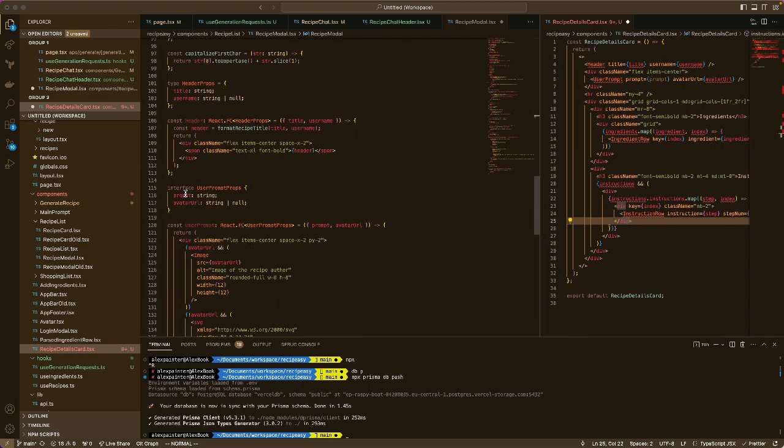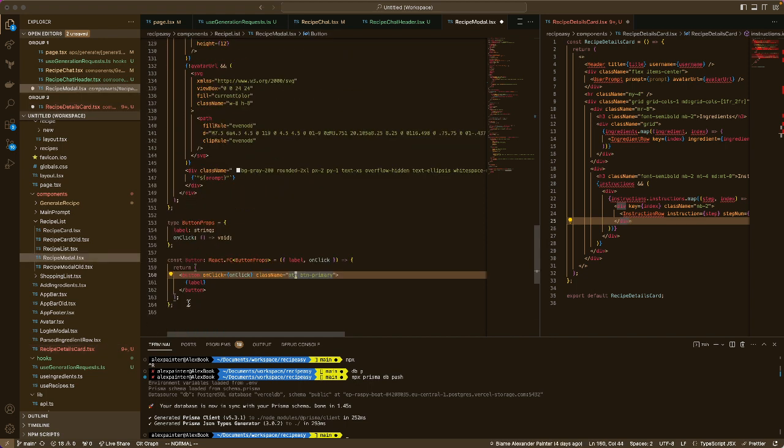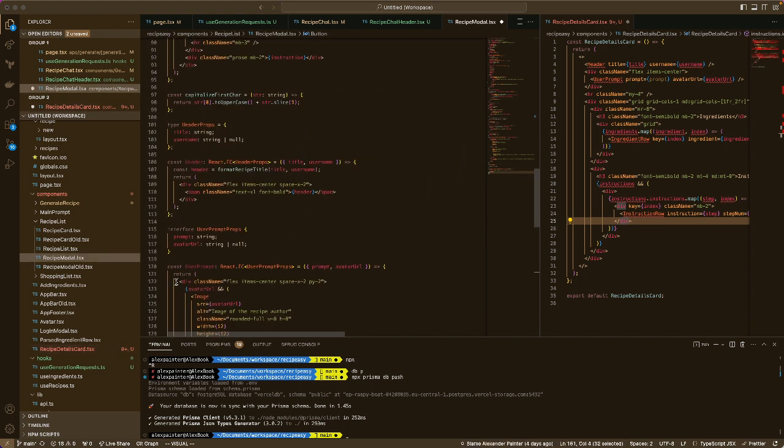We probably need to throw all these over as well, right? Oh, we do have a little button. I know, but that's like the Daisy UI. Blech.